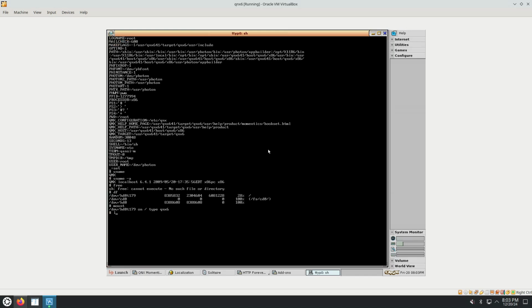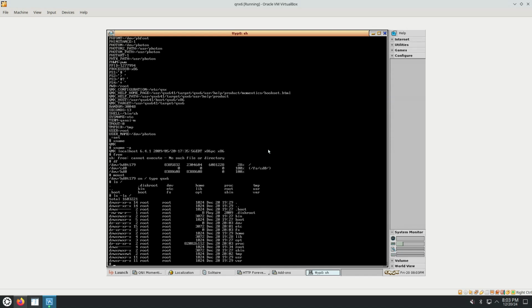Okay, what else do we have? So there's ls minus l, there's ls without an l. ls minus a shows hidden files, or files starting with a dot.